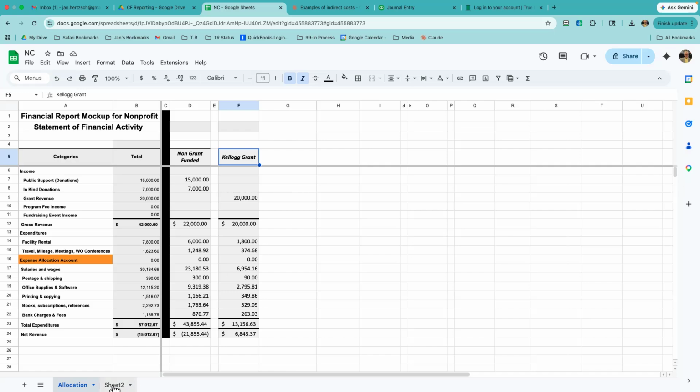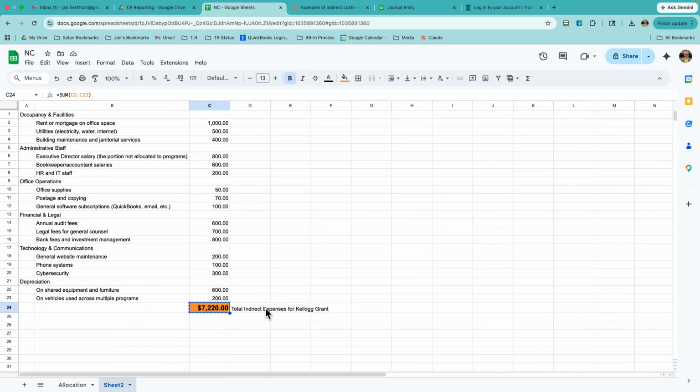So the first thing we have to do is figure out what our total indirect expenses are that we want to allocate to the grant. I just went through ChatGPT and said, give me a bunch of categories for indirect expenses. You may or may not be using these, but you get the drift.